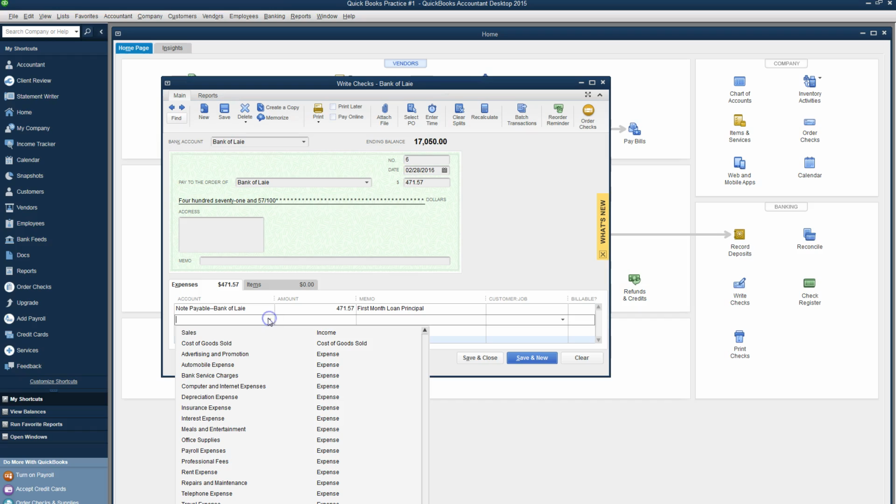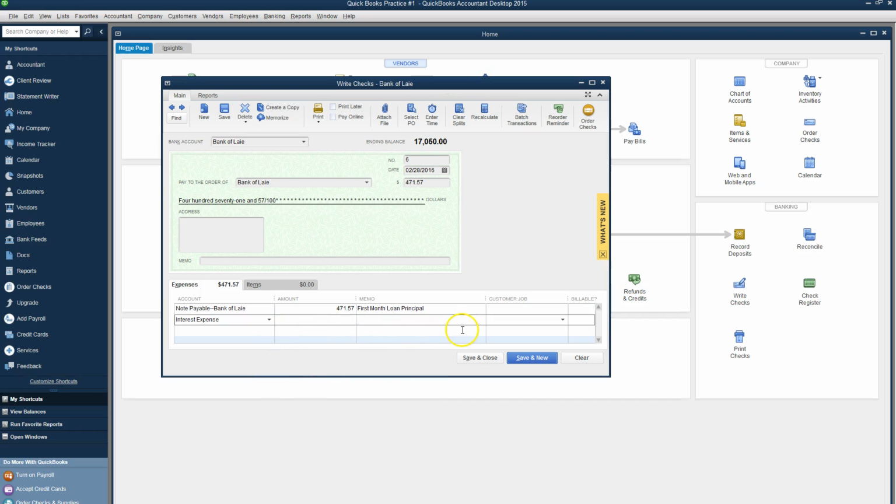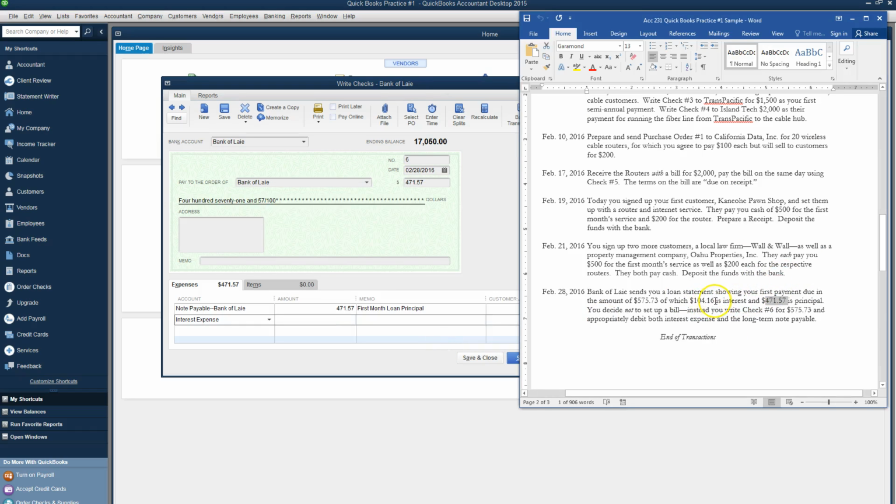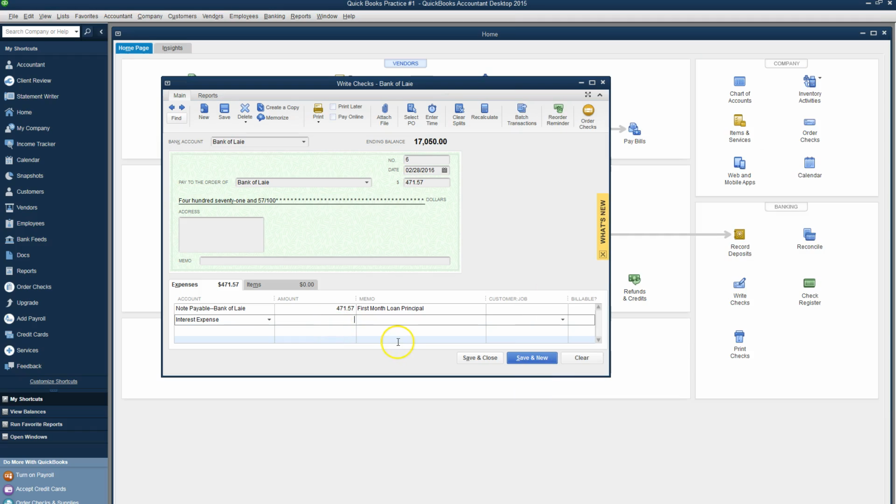Okay, and then you also owe your bank the interest for their letting you use the money. So the interest here was $104.16. There we go. And if you didn't have enough to make the payment, interest always gets paid first. So first month interest, because the bank takes its money.